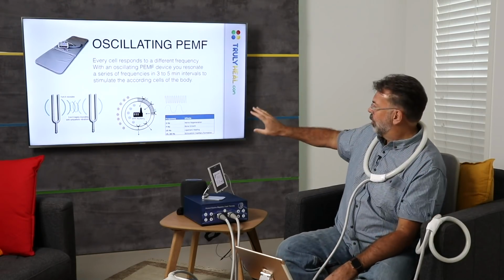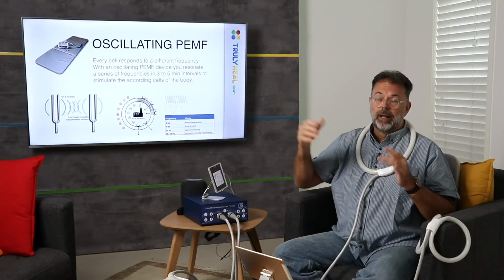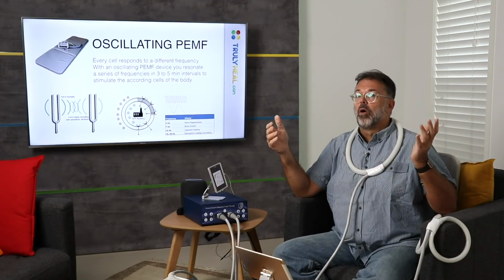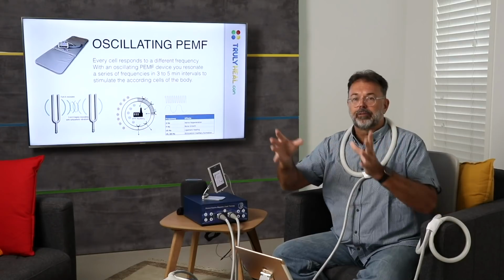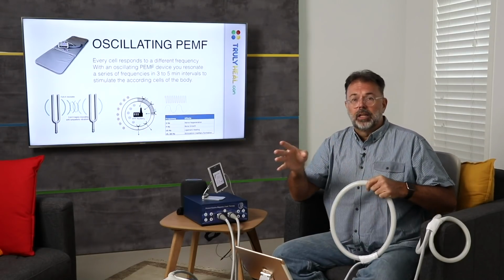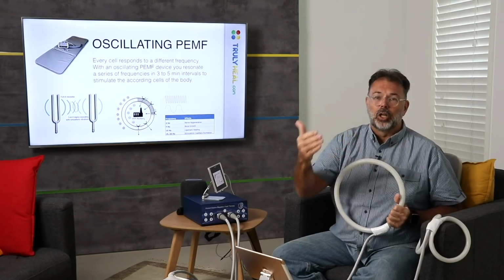And that's why all of those programs start out with 2, 7, 10, 15, 30, they go through all the range, and you need to have it in one location or the whole body for at least half an hour as it goes through in 3-minute intervals or 4-minute intervals through the different frequencies. And then 3 minutes of those half hour will have an effect on that particular problem that you want to treat. And that's why it's a lot slower.